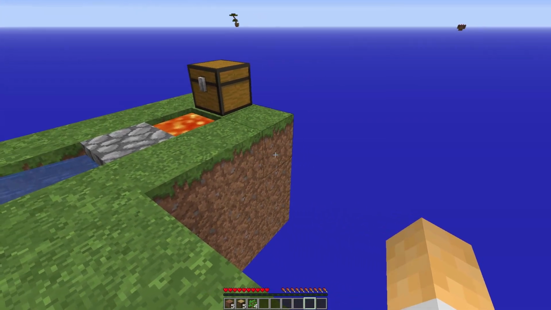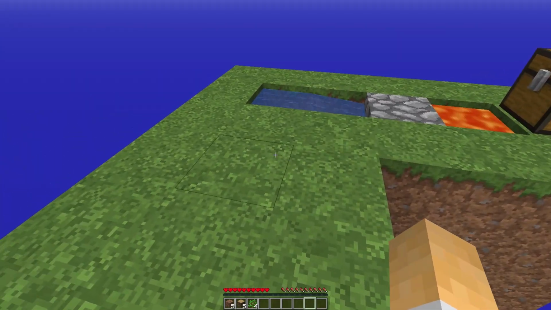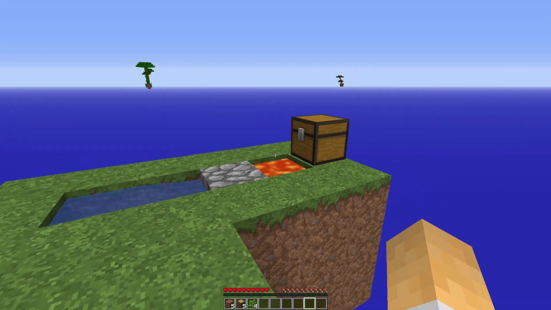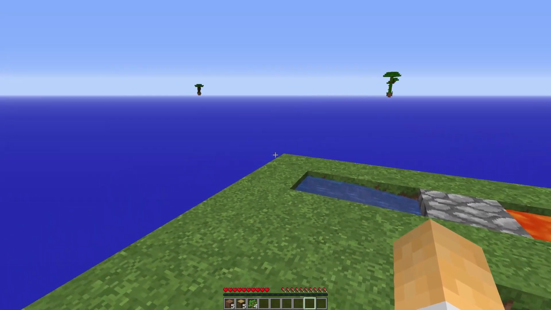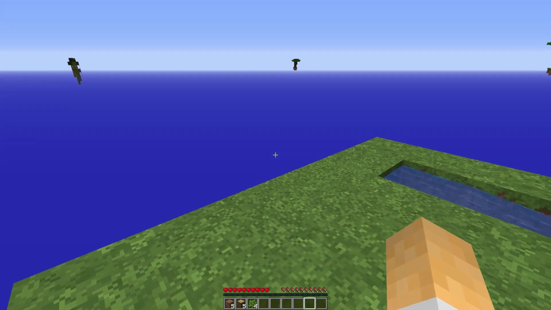So we've had a look in the chest. I'm going to cut out this. I'm going to go over the edge, get a bit lower down. So first thing we're going to do, we've got a couple of seeds. We're going to make some food out of that. But at some point, we also want to get some passive mobs.